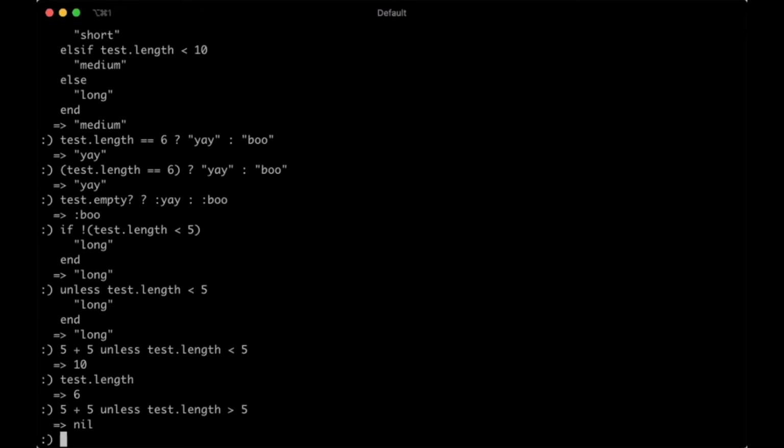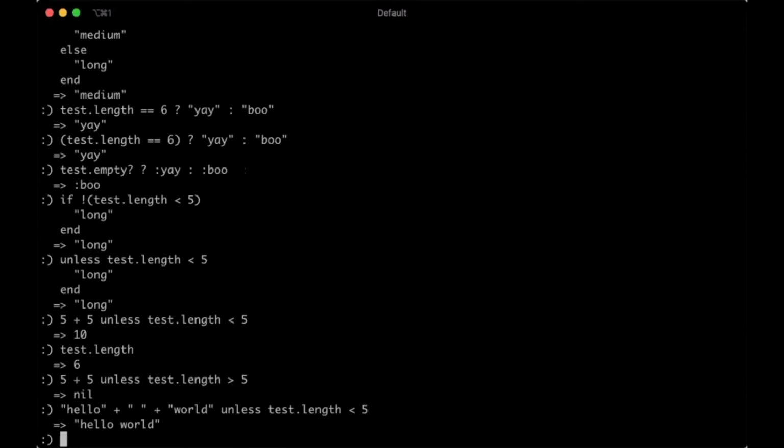This is a trailing conditional that allows you to set up some work and then only run it based off of this conditional at the end. So I get the string hello world because test.length is greater than 5 in this case.